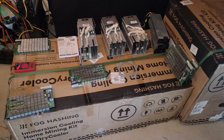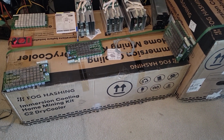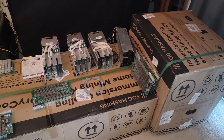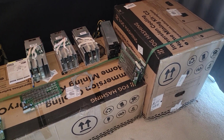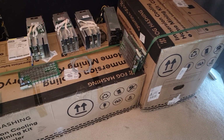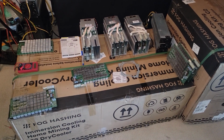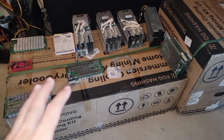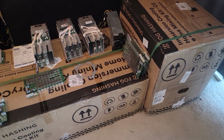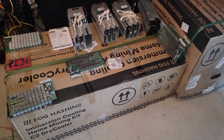Vega here for Serpent Tech, and we still have the C2 from Foghashing sitting in my living room because the funds and the availability to do what I really want to do is not there, but I need your help. Now, I'm going to take your advice under consideration, but it may not be the final product, but I'm going to show you my plan on where I want to put this, and then some of the problems we face. So please help out in the comments and let's get started.